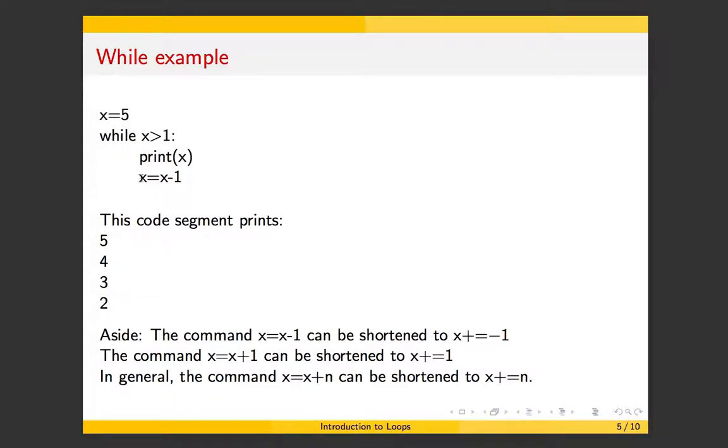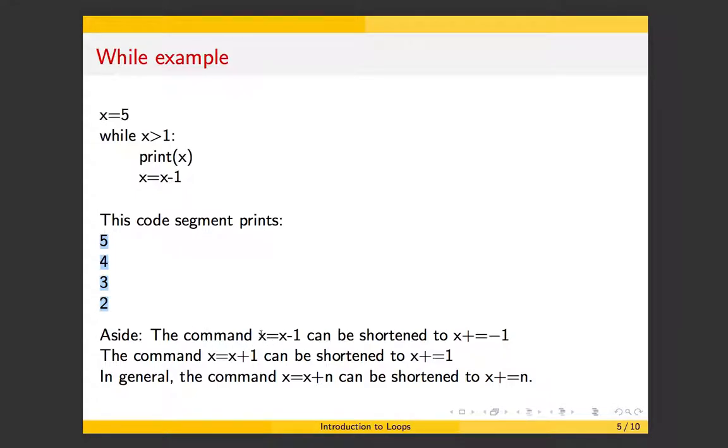So 5 became 4. x now has value 4. 4 is bigger than 1, so you print x, which now has value 4. You decrease the value of x to 3, and then jump back up. 3 is bigger than 1. That's still true. Print 3. x then becomes 2. 2 is bigger than 1. Print 2. But now finally, when x is 2, the new value of x is 1. 1 is not bigger than 1, right? This statement is now false. As soon as the statement becomes false when you check it, you get to the end of the loop and you check, oh, 1 is bigger than 1, false, and I'm done. So that code prints these values, 5, 4, 3, 2, 1. And then you break out of the loop.